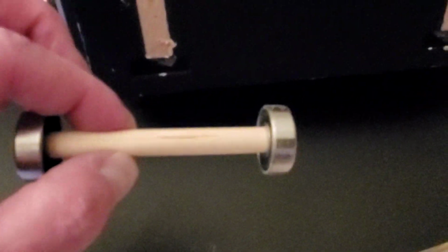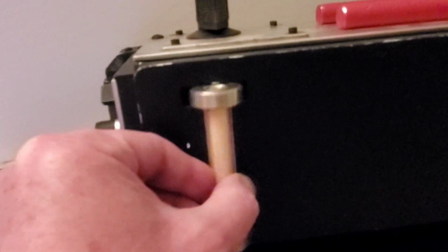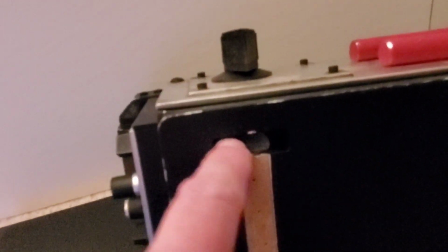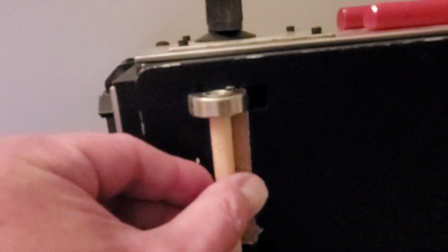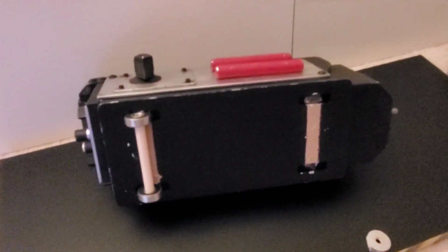So anyway, I already have this going on now, and these will fit in here. But what I'm going to have to do is go to Home Depot tomorrow and see if I can get a grinding wheel that's narrow enough to fit down in this slot, and I can grind that out a little bit so that the wheel will fit in there a little bit better, because right now it's sticking out too far. So we'll work on that tomorrow, I guess. But oh man, this is turning out to be a much bigger project than I had intended it to be.